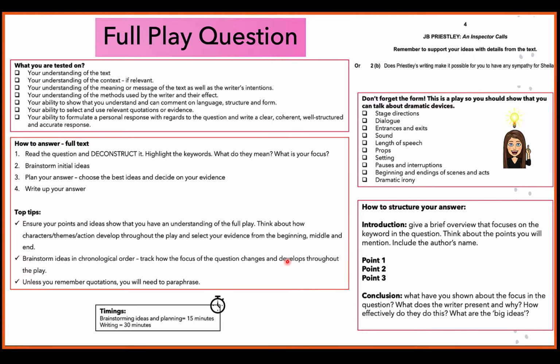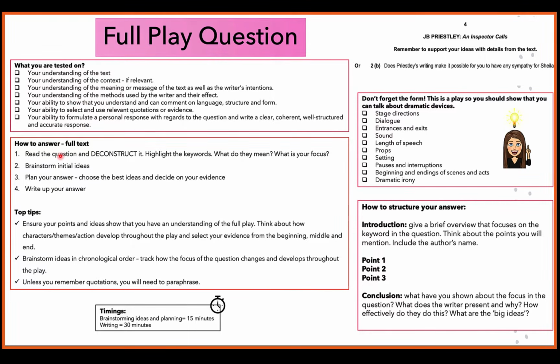Okay, so let's have a look at the full play question. I've given you an example of the full play question over here. This is where obviously you must talk about the entire play, and your question kind of guides you with that. Now remember that you do not have a copy of your play here, so just bear that in mind when you're thinking about how you will plan your answers. So what are you tested on? All of these are exactly the same as what I just went through for the extract question.